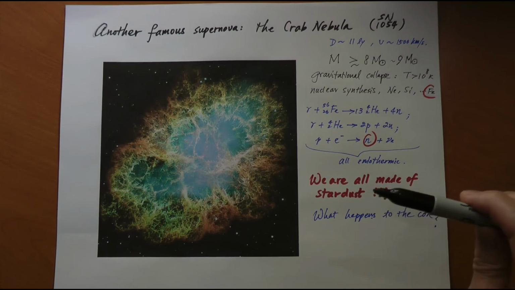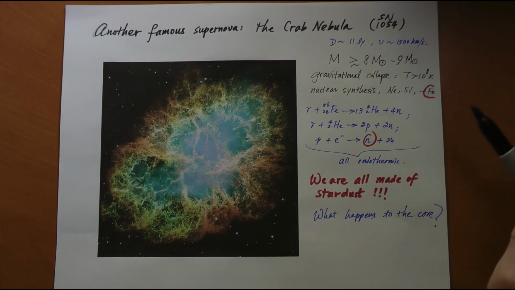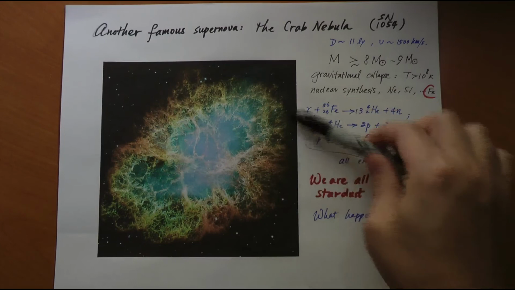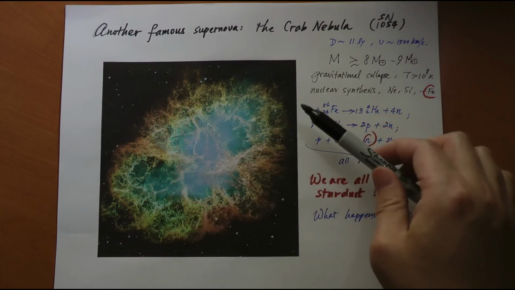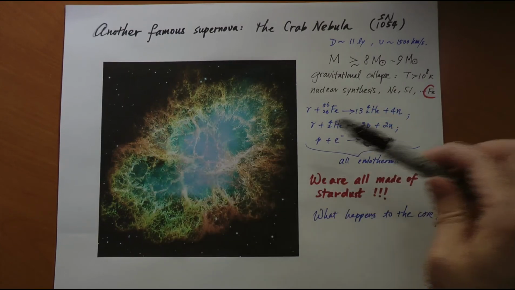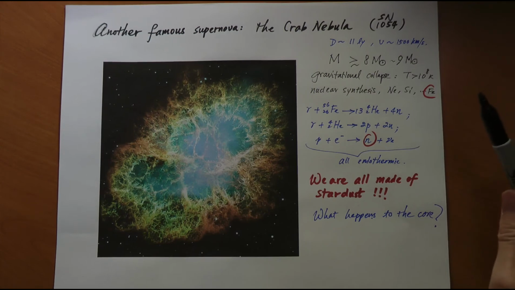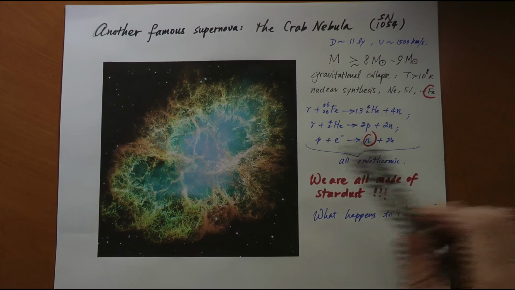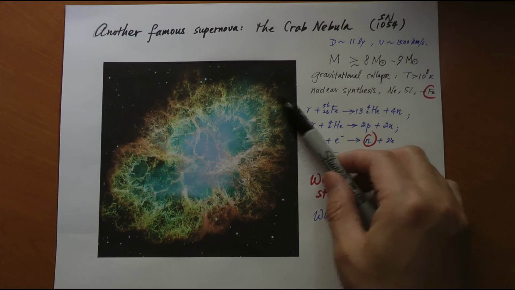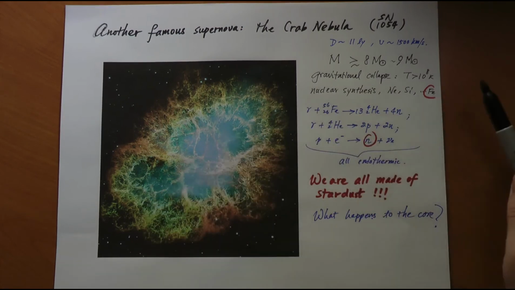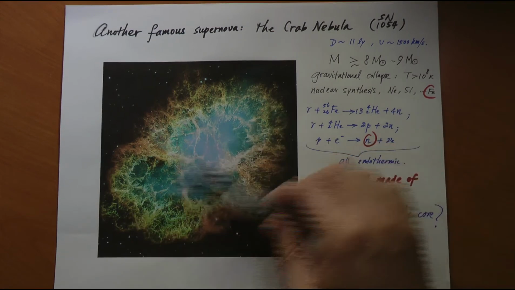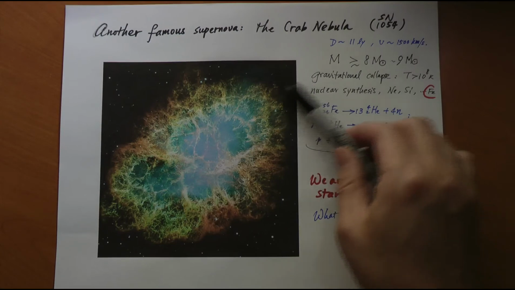Today, because of the record that people kept, we knew exactly which direction to look. So we trained our telescope in that direction, and guess what we found? We found this. It's called the Crab Nebula. It looks like a crab, at least to some people. And it's got a region size of about 11 light years. It's huge.